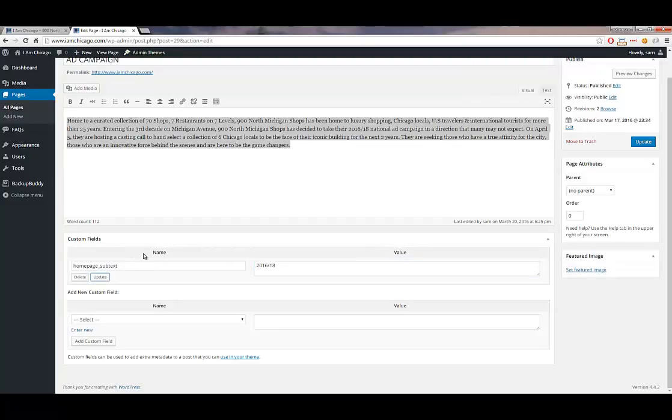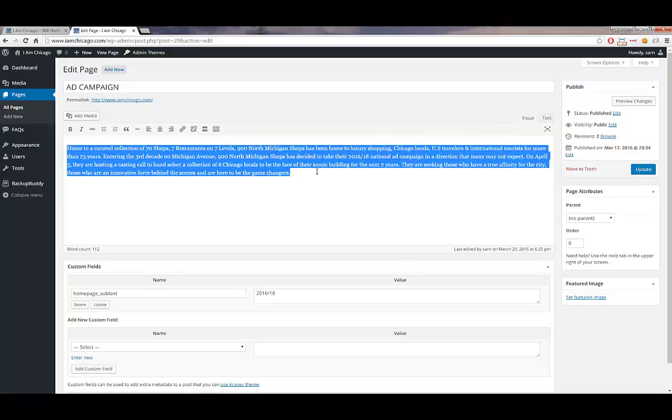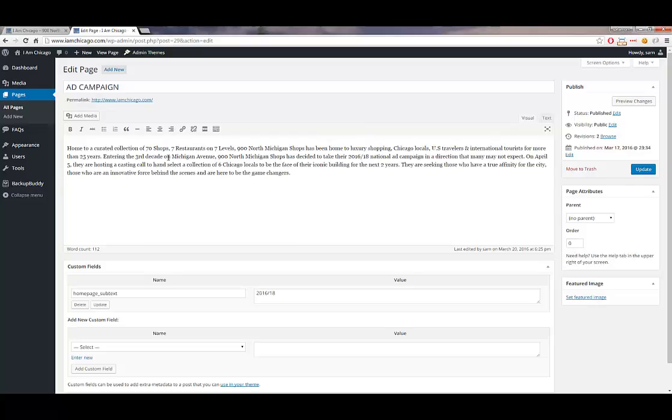Click on update. What's interesting here is that for custom fields to update, you have to click the button down here. For everything else, the title and the content, later on I'll show you what the feature image is used for, you click on the blue button over here on the right-hand side. This should be straightforward. The content is just like Word. You've got bold, italicized, strike through.